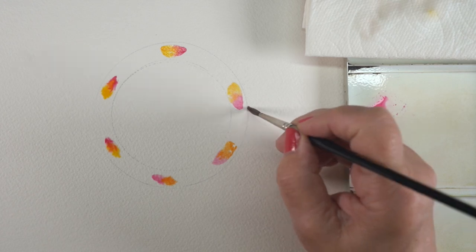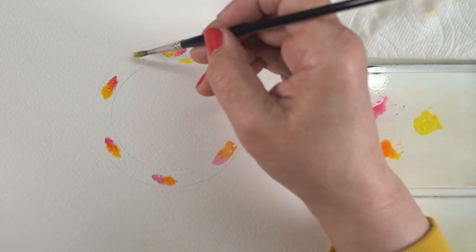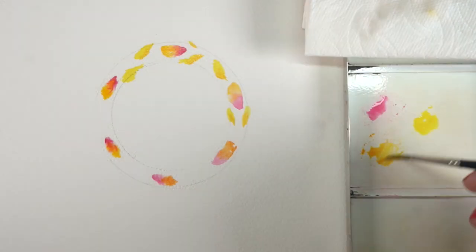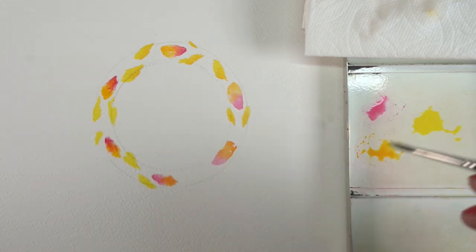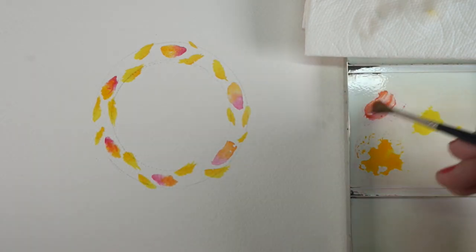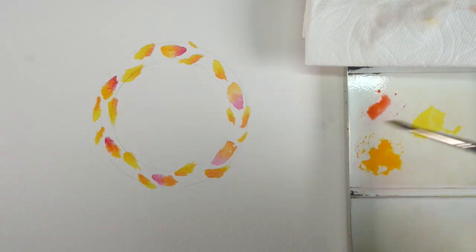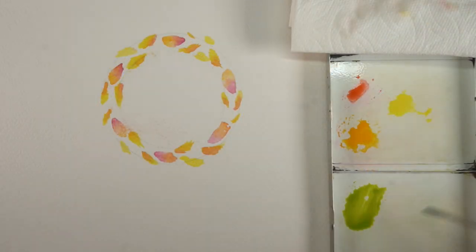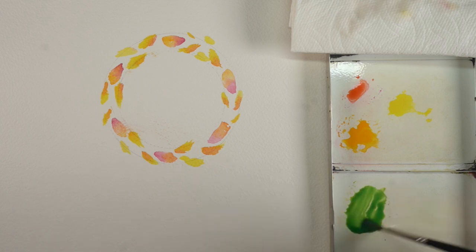I'm keeping all of that within the boundaries of those two pencil lines, but I'm going to let some of the smaller tulip buds that go all the way around in between tip outside of that pencil edge. With watercolor, if you paint it really thin — even after the first pale wash — you could actually still erase some of that color. Just make sure your paint is really, really dry first, or you'll smoosh paint everywhere. But I'll be able to erase those pencil lines and still have the shape and width of the wreath filled with all these petals.